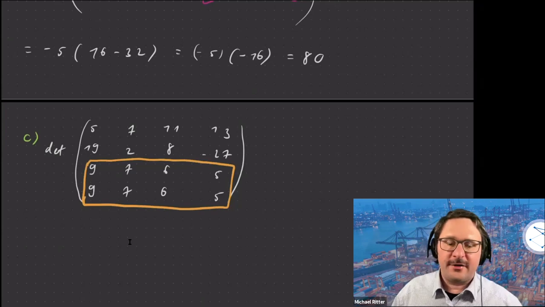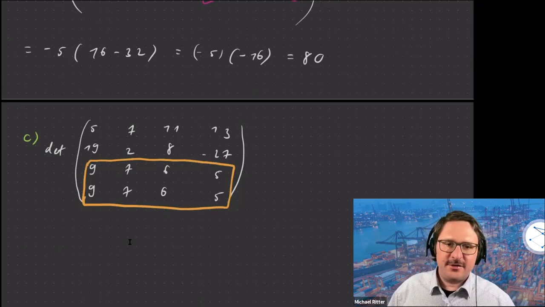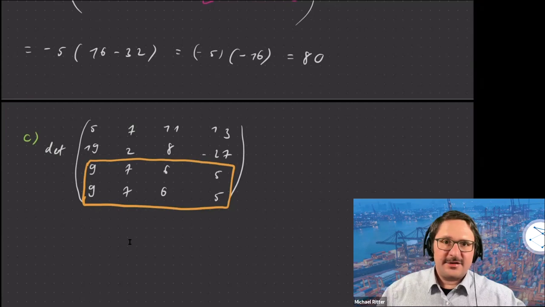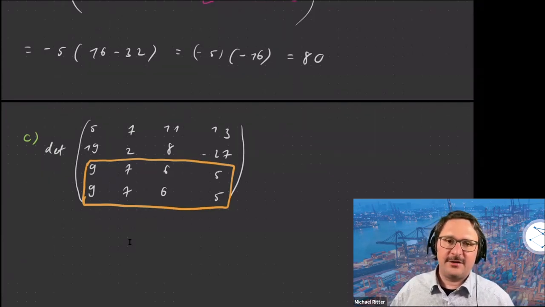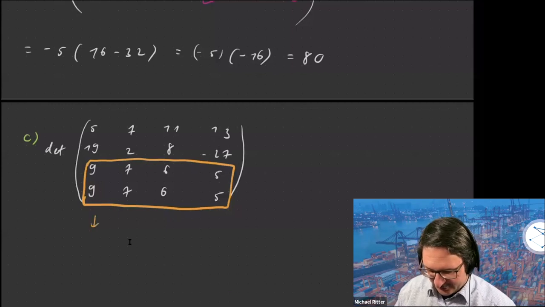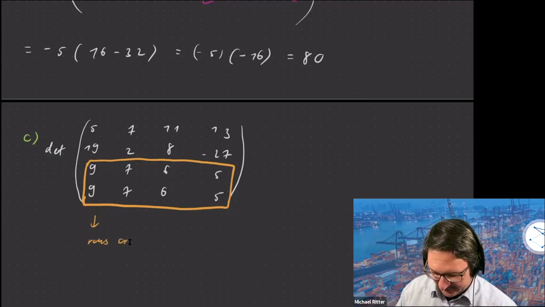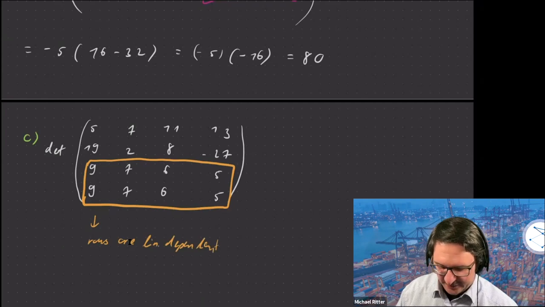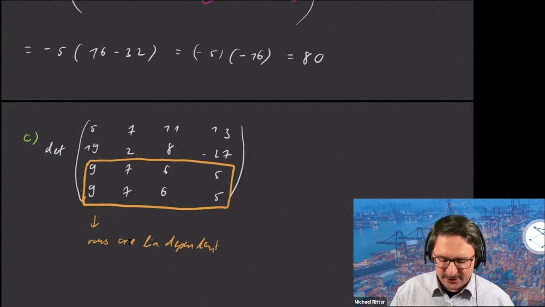So that tells you out of the four rows here, at least these two are linearly dependent. And then of course the set of all four is also linearly dependent, meaning the matrix does not have four linearly independent rows. And thus the rank of that matrix cannot be four. So that's the one observation that I need to make here: the rows are linearly dependent. Or in other words, you could, using Gaussian operations, produce a zero row here.